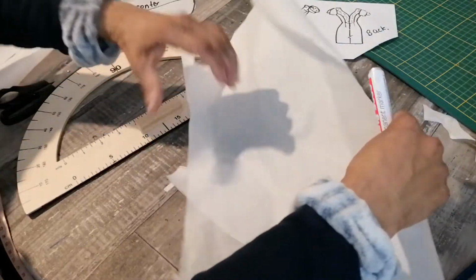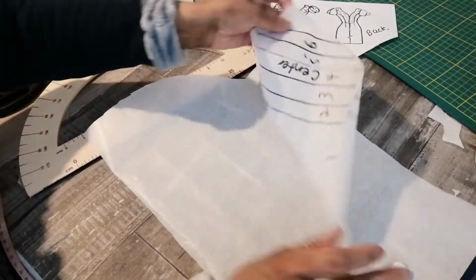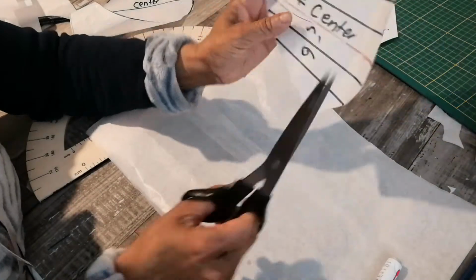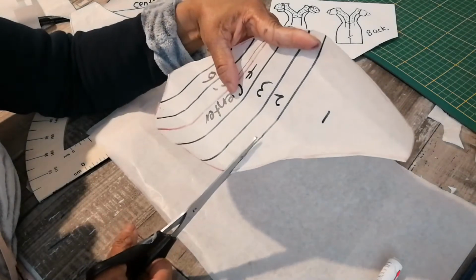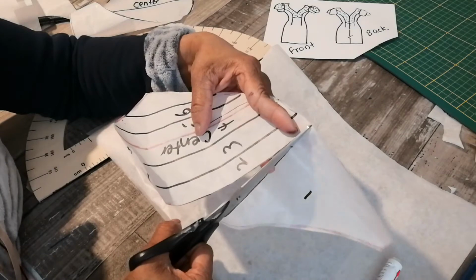I'll take another piece of paper. I'm going to cut this. I'm going to make pleats. So this is up. This is downside. I'm going to cut through this line, but do not separate.